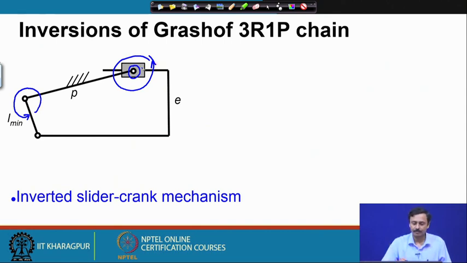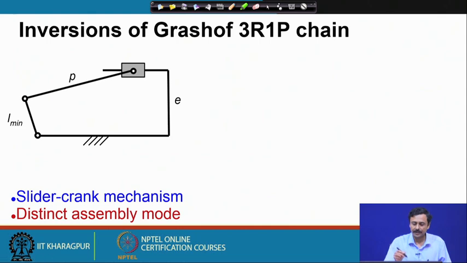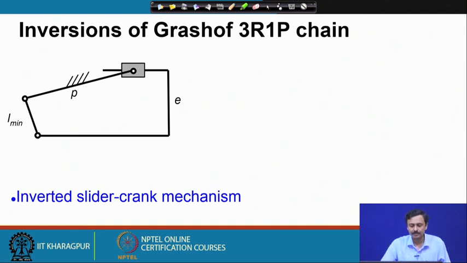I mean, it will of course oscillate, but the direction of sliding is changing. If you see here, here also the direction of sliding is changing because this link is rotating completely. So, the direction of sliding can change continuously. So, here the slider can rotate completely. Here the sliding direction remains fixed because this link is fixed. Here the sliding direction can rotate completely, here the sliding direction will oscillate, but the sliding direction can change.